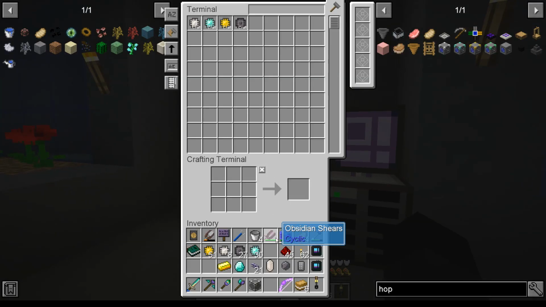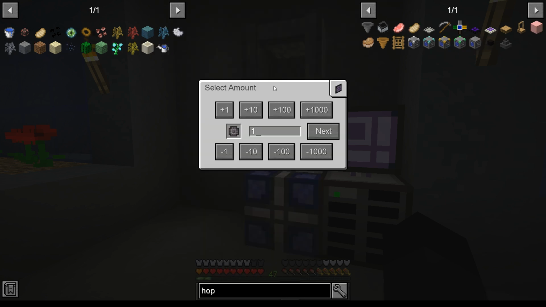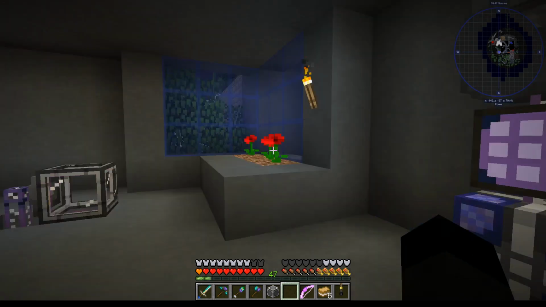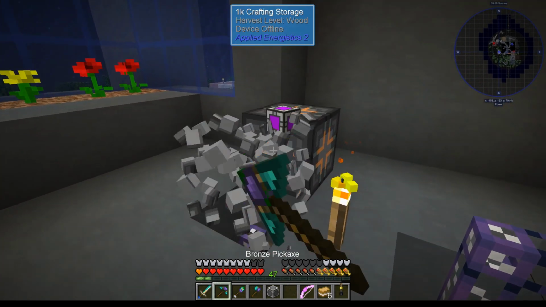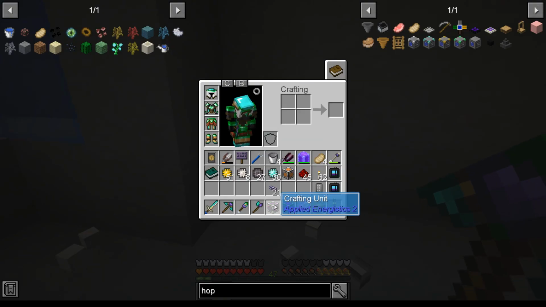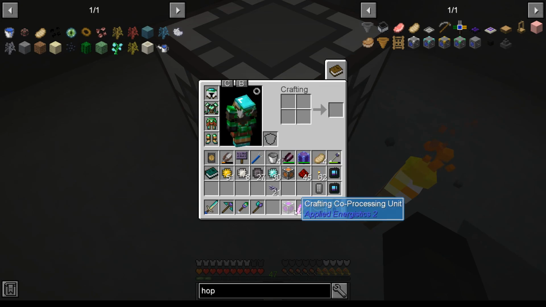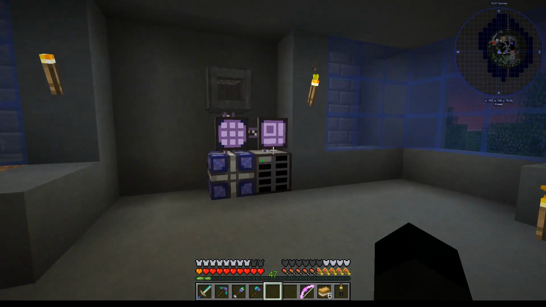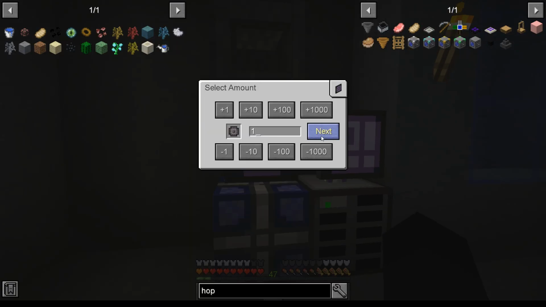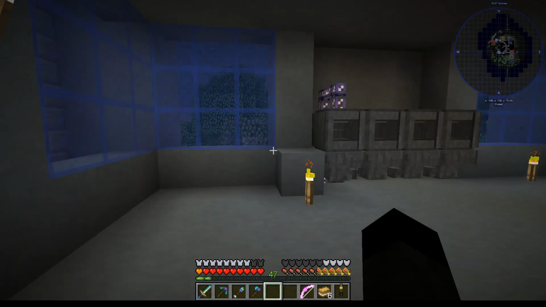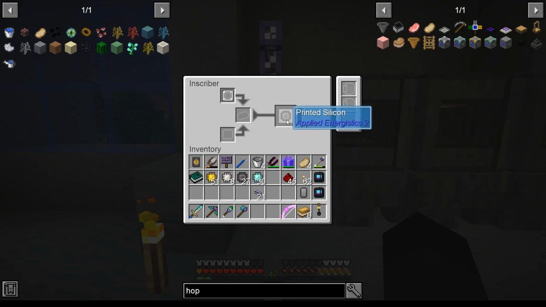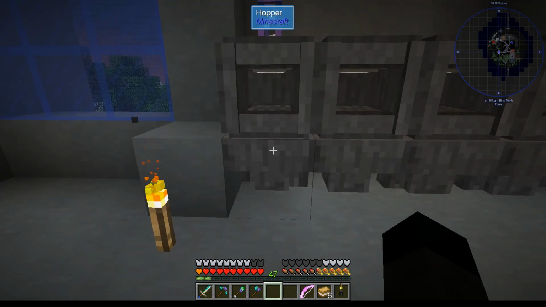Now, if I go and put those items in and say I would like a silicon and no co-processor, okay, so it does require that. I thought it was all 3. Right, now let's try it. And start. And it does its thing. It's powered through. It pops in there. And it doesn't drop out. That doesn't work.